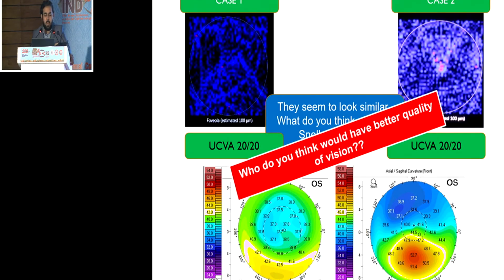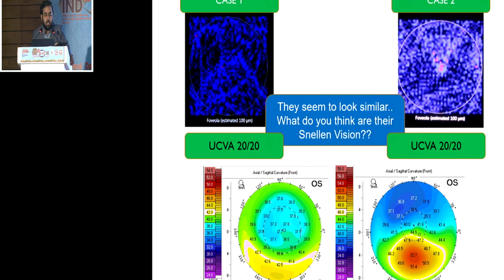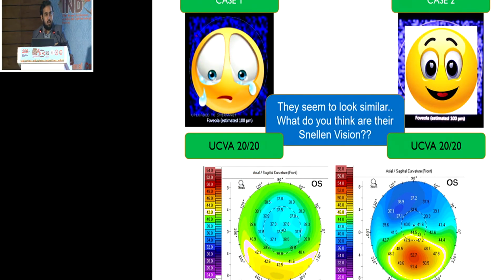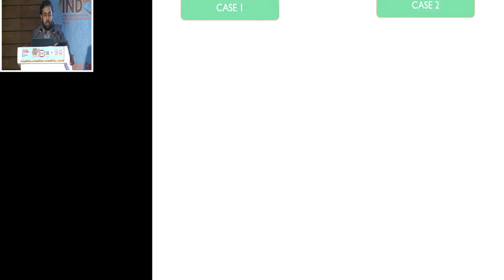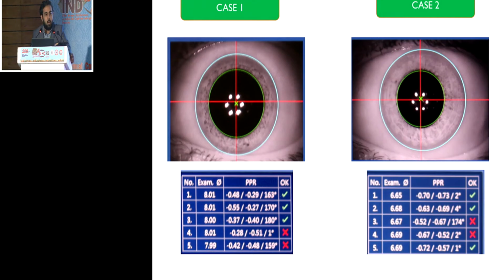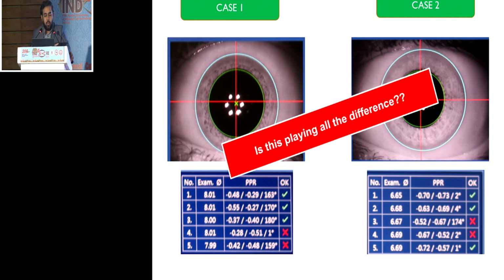But if you look at which patient would have a better quality of vision, to your surprise, you would find that the patient on the right has a better quality of vision, who is expected to have poor quality of optics. So why, and what is this difference due to? The first difference we understood was that with respect to the pupil size, you can have an optics enhancement or derangement. Though in both cases the pupil size is larger, more than 5 to 5.5 mm in the mesopic pupil size, still the patient in case 1 has a significantly deranged quality of vision.